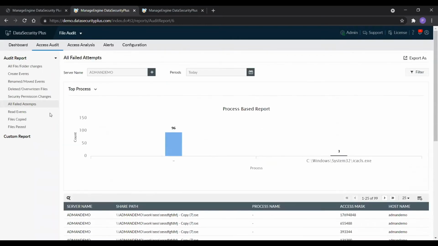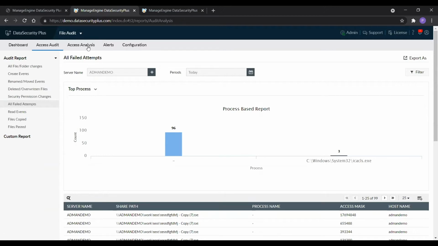So that's what the access auditing piece within the file auditing will help you with. It's a small thing, but it'll give you a great understanding of what's happening on your file servers, because a file server is one of the noisiest things in your entire domain. That's the one place where the security log gets overwritten very frequently, because it's the noisiest machine on your entire domain. So if the software can give you a neat understanding of what's happening on that server instantaneously, that'll be awesome. That's what the access audit does.